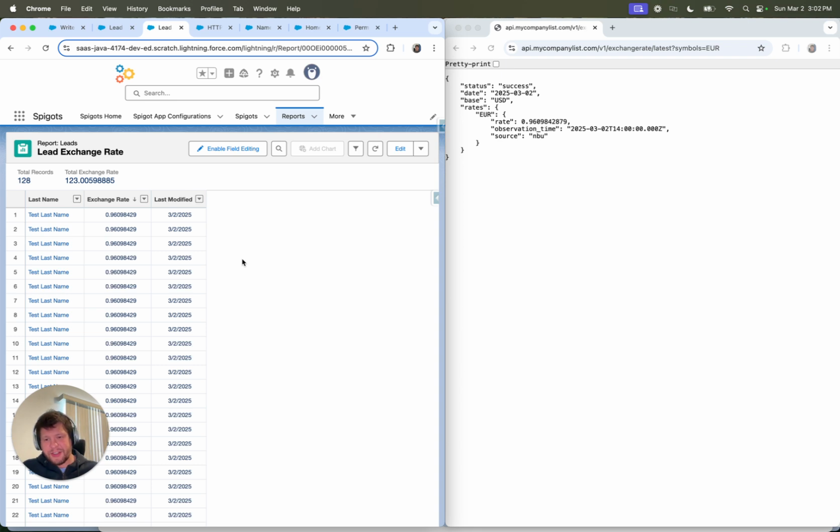The beauty of this too is that it is going to retry until the record no longer meets the criteria. So in some ways, we may want to be mindful that we're not hitting that API too frequently. But if the API temporarily goes down, this is still going to automatically pull the data as soon as that API is back up. And we know that we're still only going to send a successful request once, because when the request is successful, we write back data, preventing that lead from entering the spigot again.